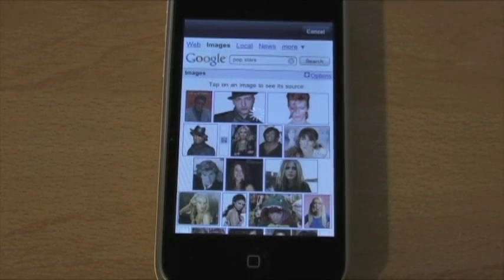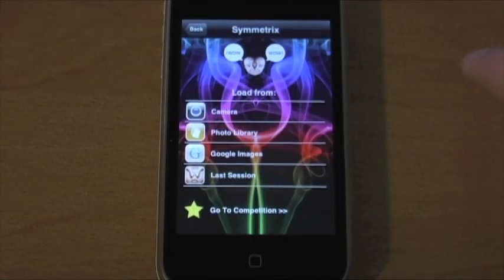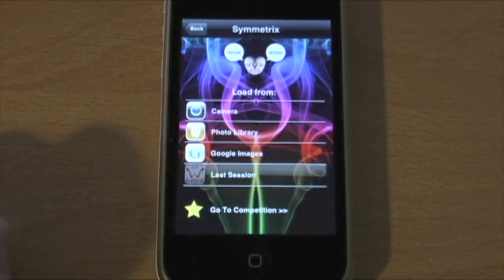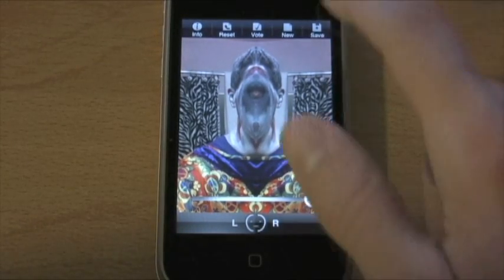I might have to jump ahead in this video to save some time. The first Macintosh is faster than this. Alright, this is just uncalled for. There is no excuse for an app running this slow. There we go. Thank you, finally. I had to jump ahead in the video, but that basically took over a minute, which I'm not very impressed with. But basically, you can also choose last session, and of course it shows that photo right there.